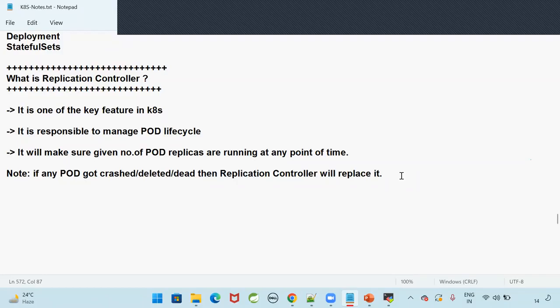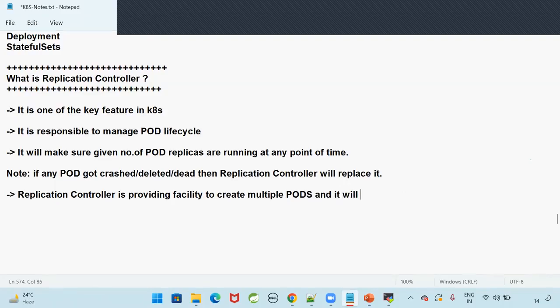Replication controller provides the facility to create pods with multiple replicas easily, and it will make sure pods always exist to run our application.